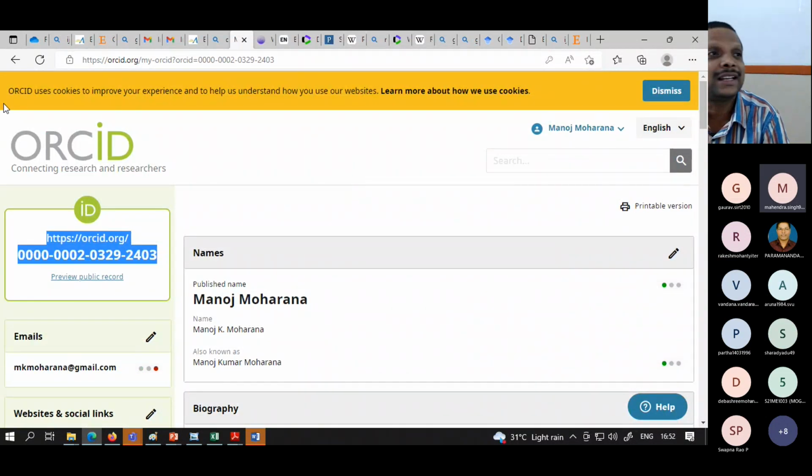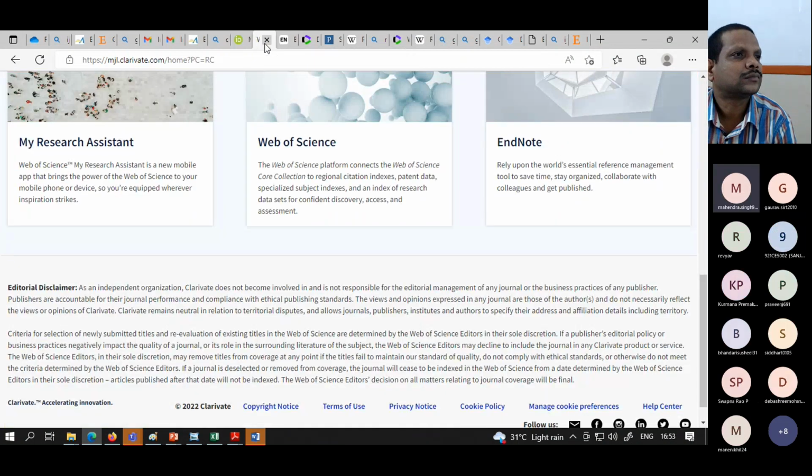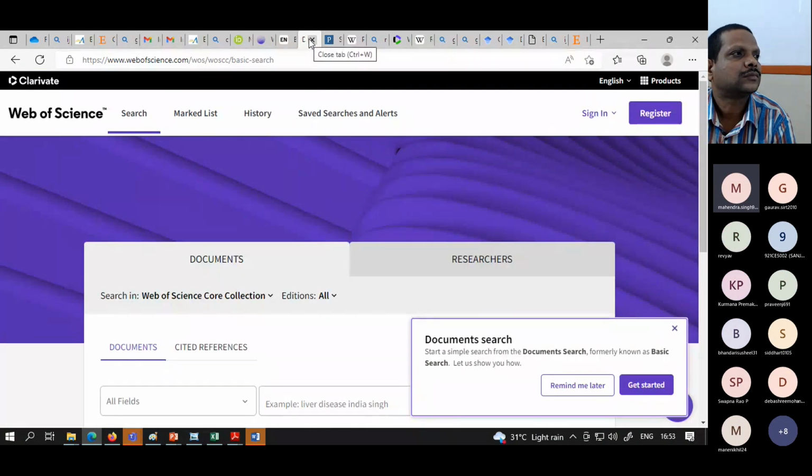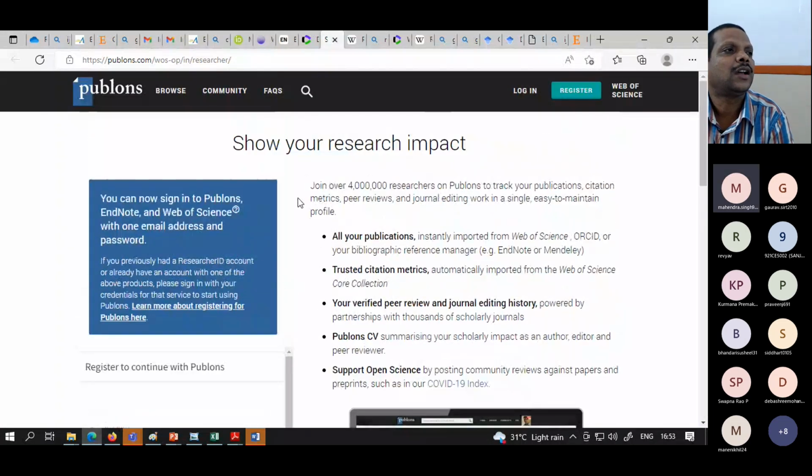Then there is something called Publons. This is a similar type of website where you can manage all your research and related activities.